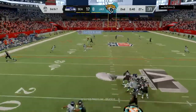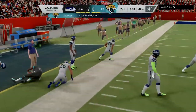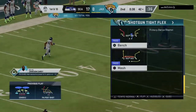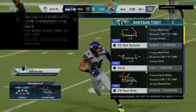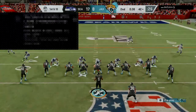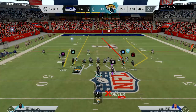Looking to throw. Carey. Got an open man. That's Campbell. That goes for a gain of 31. I think it's pretty safe to say that initially they had to be thinking about trying to get into field goal range. But after that shot right there, they've got to be thinking bigger right now. Now, that was probably their thought offensively. If we hit this, great. Let's go for the end zone. If not, settle for a field goal. Looks like they can try to hit pay dirt.